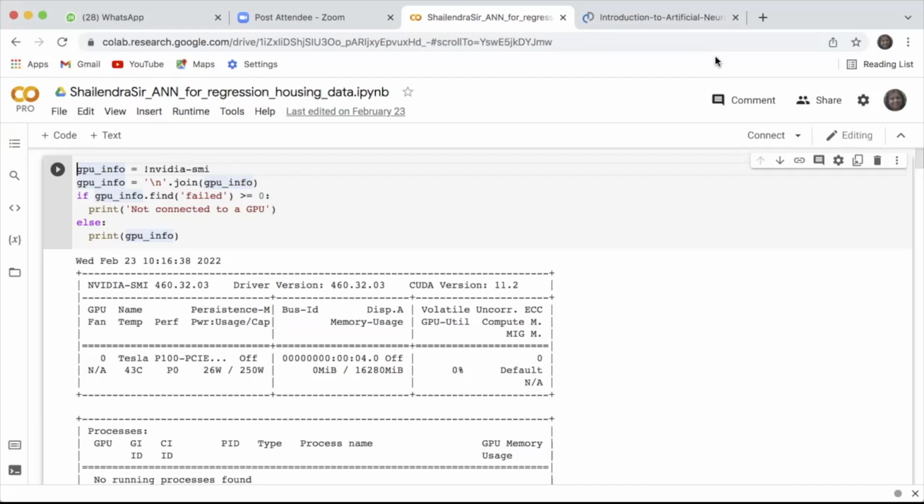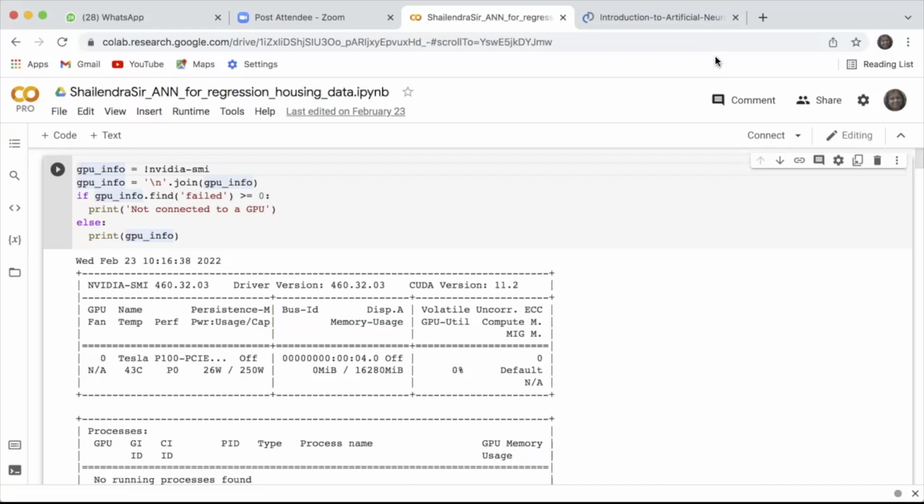So before jumping into the main code, just something about the GPU configuration. You would be knowing that neural networks need a very large amount of data to get trained, and in this attempt it needs very high end processors. So instead of CPU, here we are using GPU, that is the graphics processing unit, which has parallel processing capabilities and is up to 100 times faster than CPUs.